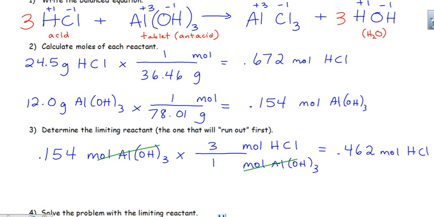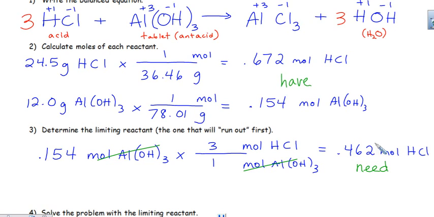You have to put units in so you know what you have and what you're looking for. That's why science is better than math. These numbers mean something, right? I trust you can all do the math. You can multiply across, but then what does this number mean? Well, this is the amount of hydrochloric acid I would need to completely react the aluminum hydroxide. These amounts are what we really have. So we just make a comparison.